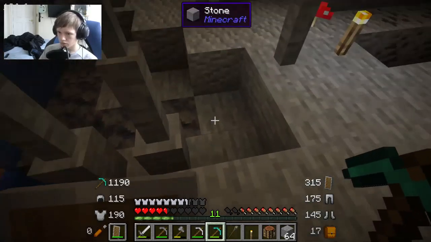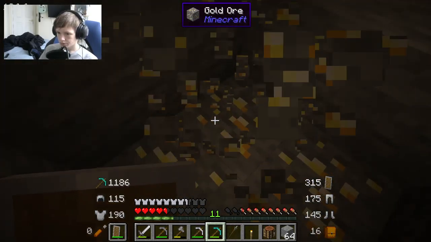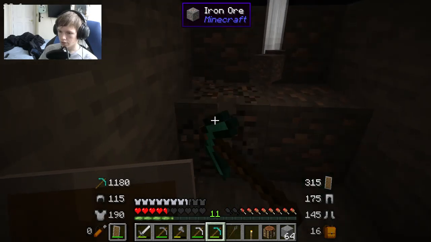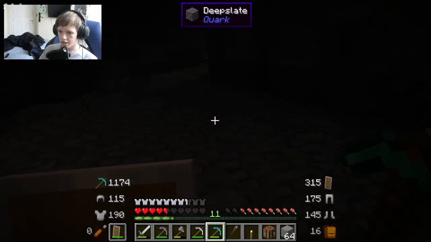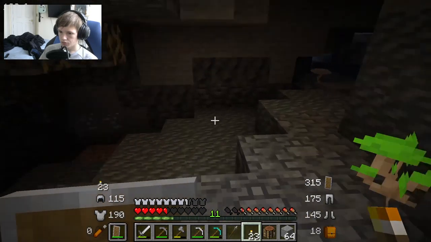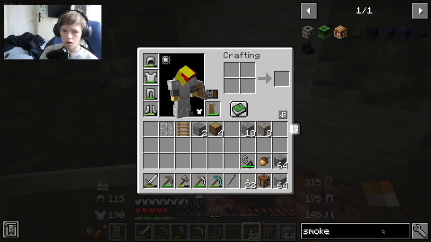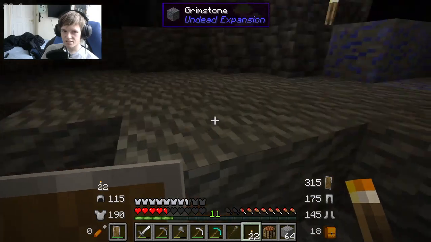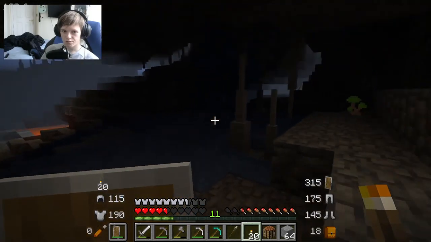Dang! These caves, though. They are a treat. Let's get some gold. I need these. So, I made a schematic, and what I need is a schematic cannon. Silver ore. There's two kinds of silver ore, huh? Yes, there is. There's two kinds of copper and two kinds of silver ore. It's gonna be so confusing. This mod pack is pretty scuffed.